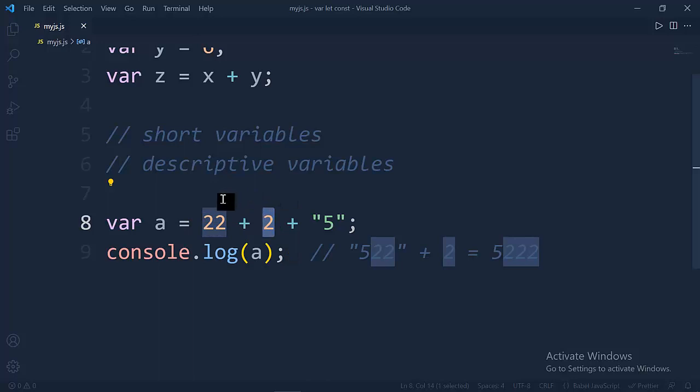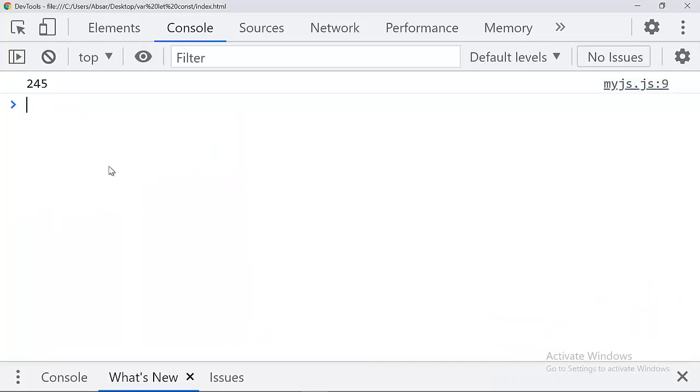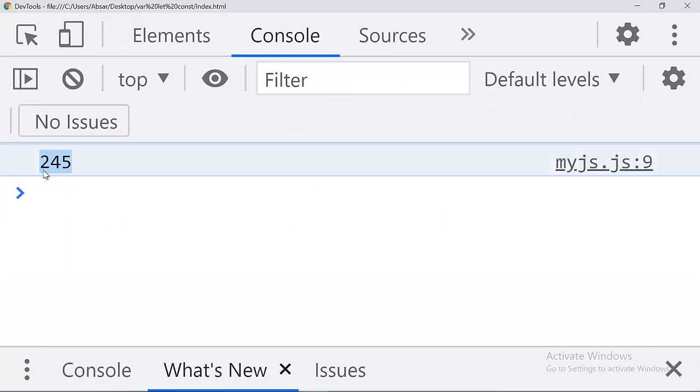So 22 plus 2 is 24, and then this 24 will be added to 5, so I think it will give 245. If you refresh, you can see 245 is here. Oh yeah, this is here.